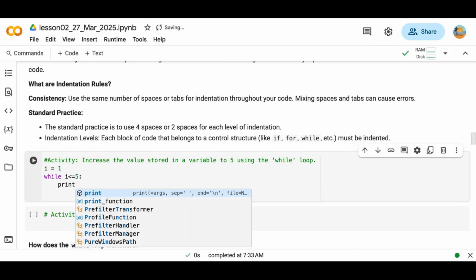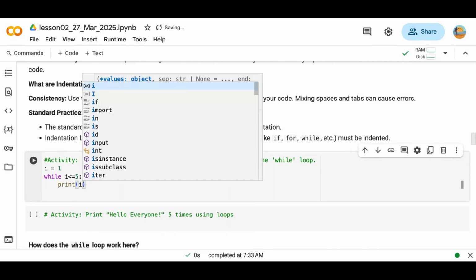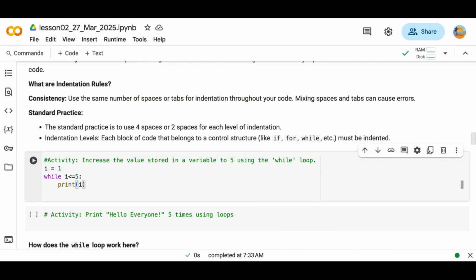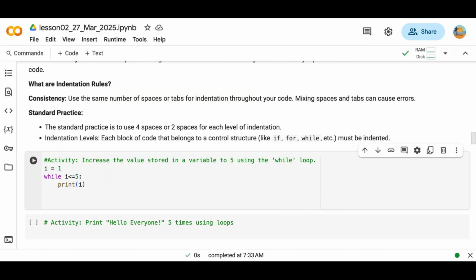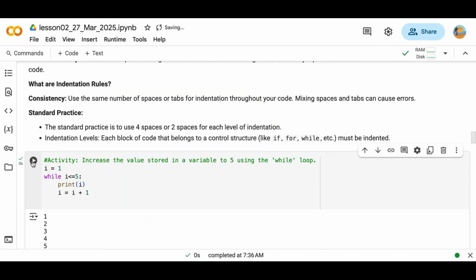If you're not able to understand this, don't worry. We'll run it, we'll give the explanation, and if you also have questions, we'll take them up. We already saw the increment statement, right? The I value was 1, but we want to print from 1 to 5. So next I has to become 2, then 3, and so on. So the increment statement is I equal to I plus 1. With this simple 4 lines of code, if I run this, 1, 2, 3, 4, 5 got printed.